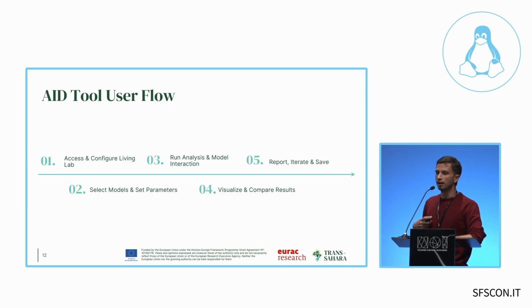And after that, the models will run in the backend. In case multiple models are combined into the same analysis, from the outside, it will look as if a single model is run, and all the necessary steps to link those models will happen in the background in the backend. After this, the user will be able to visualize the results and eventually generate these multi-level reports I was mentioning before.